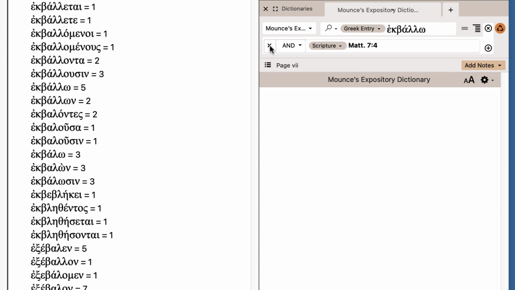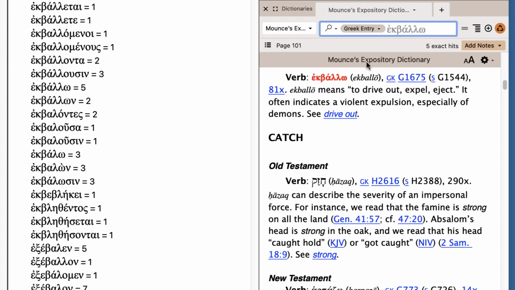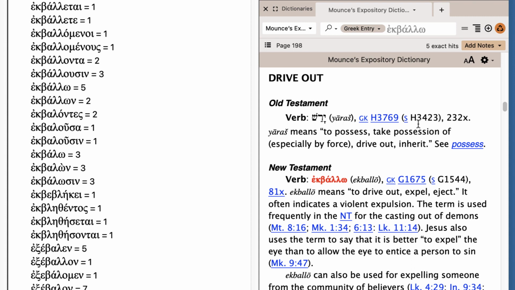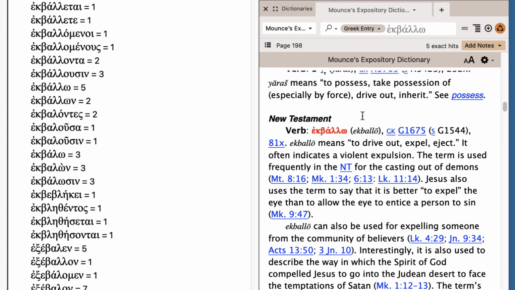and get rid of the reference here and redo your search for ekbalo. And in this case, it's going to bring out a very, very short definition, but if it's got an underline, see something, this is a reference to the main part of my dictionary. Now you're going to get a bigger, longer definition of ekbalo. Of course, these things will all differ depending upon the word that you're using. I'm sure there are many other ways to do word studies, but those are some of my favorites.